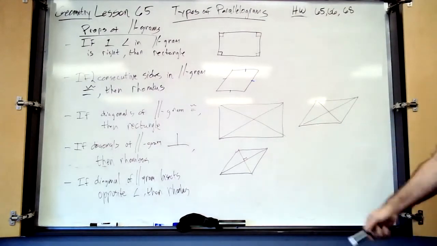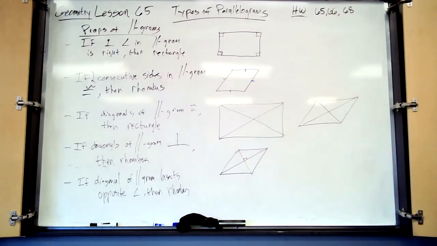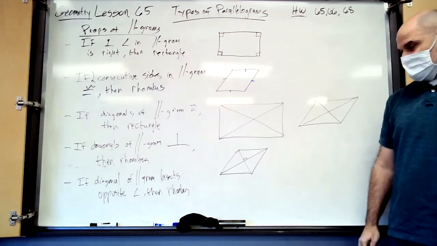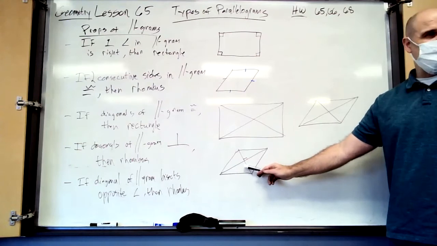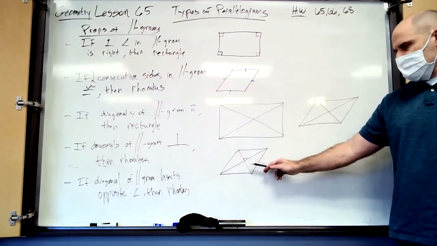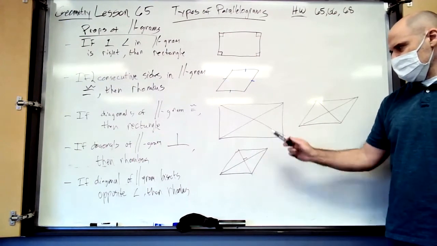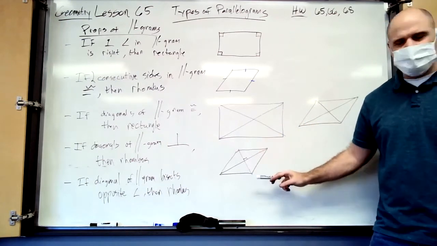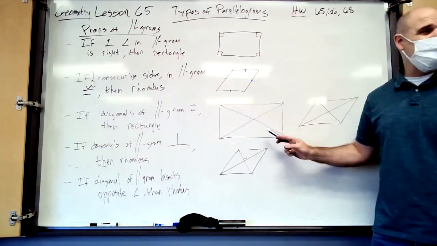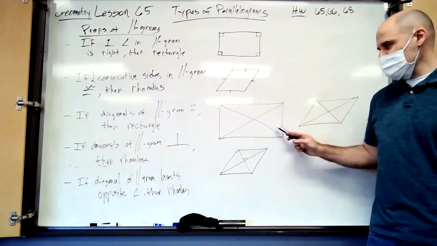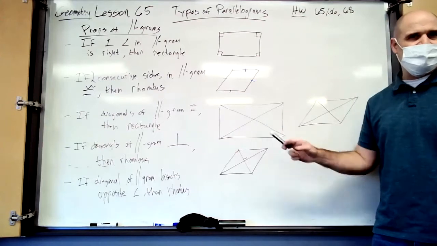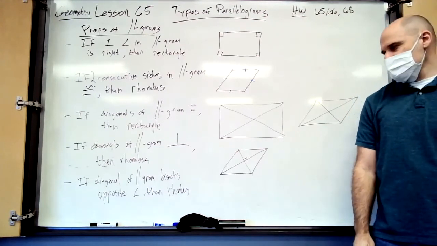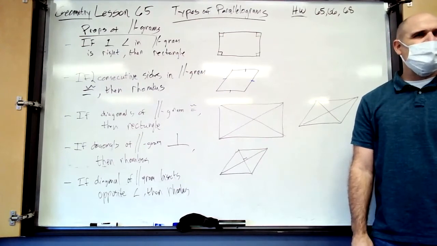So you can use these properties in a proof, but you can also use these to help you answer questions. Like if this was x, and this is 50x minus 8, then you say, hey, wait, that doesn't help me at all. But if these are the same, because these aren't congruent, but the diagonals in a rectangle are congruent. So if this length was x and this length was 50x minus 8, you can set those equal to each other and figure out what x is, okay? Does it feel all right?